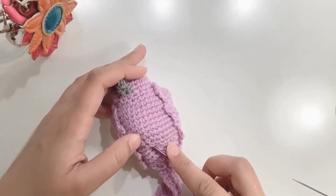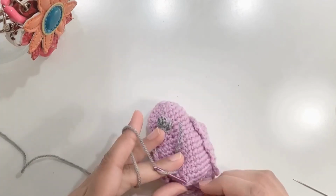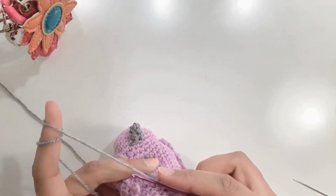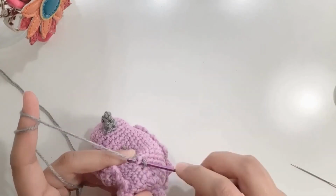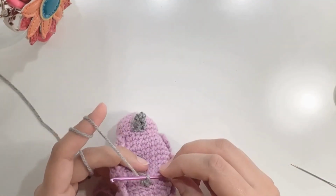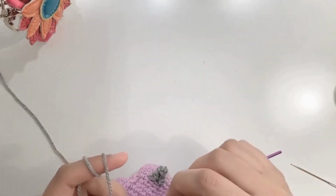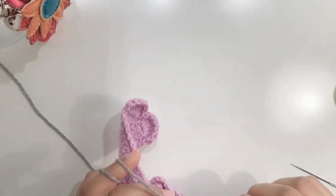Now it's time to make the feet, so insert your hook, take the yarn, pull it through, insert the hook next to it, yarn over, pull up a loop, yarn over, pull through both loops. This is your first single crochet. Now make another single crochet, chain one and turn your work.